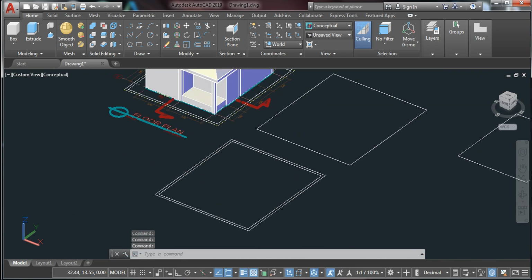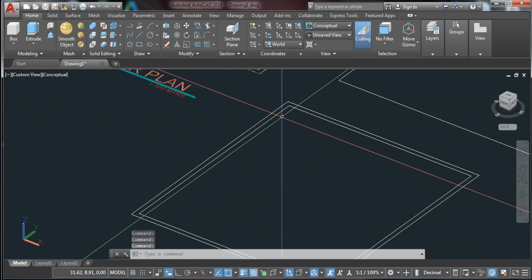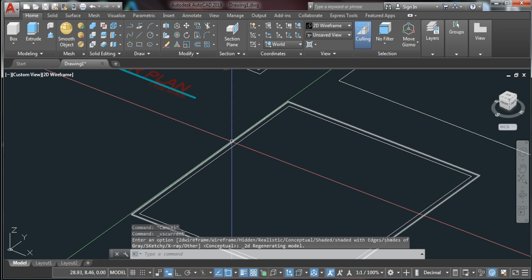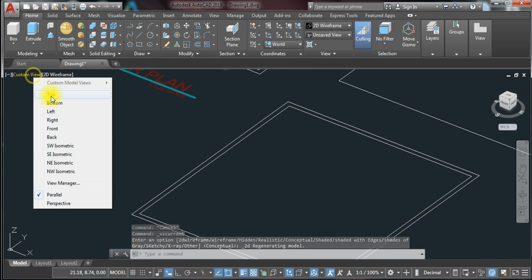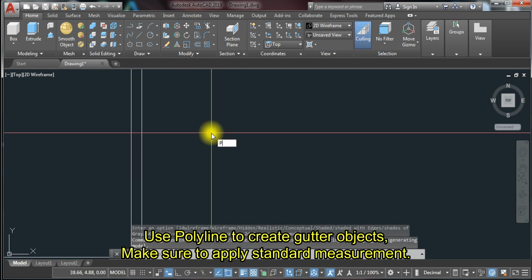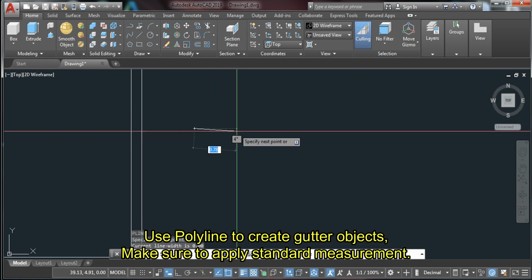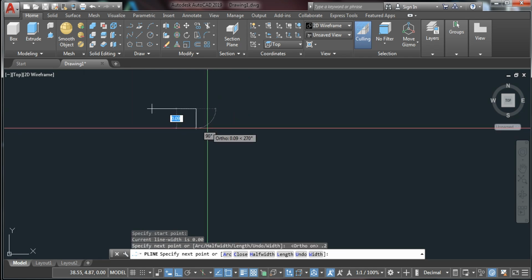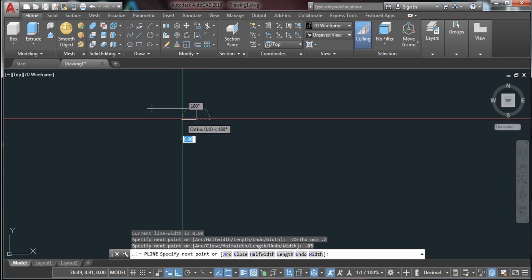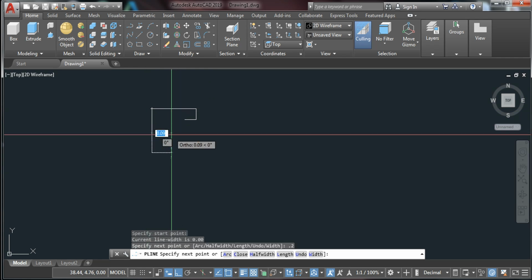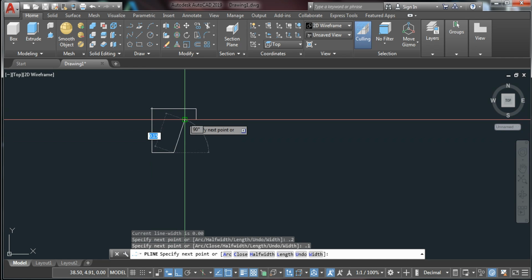So ang gagawin ko naman ngayon ay ang gutter. So what should I do? Simply, same command pa rin ang gagamitin natin. To the wireframe, I'm going to proceed to top. Okay, and then gagawa ko ng gutter. So PN. Say for example, the gutter is only, of course, at standard of 0.2, baba ng 0.05, and then 0.05, enter. Then dito naman 0.2, 0.1, and then dito.